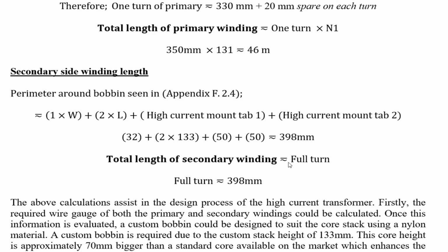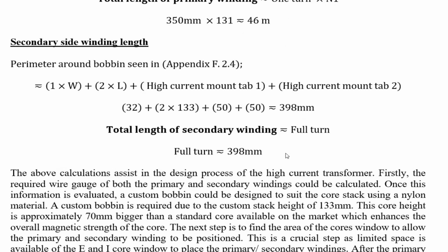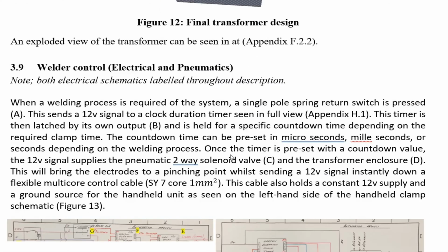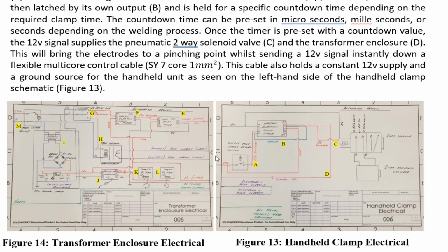But the problem is it's a bit hard to bend it around the core, around them angles, to make it fit in. So I've used multiple thin sheets of copper at 0.2mm thick times 20, and that gives you 4mm. So it worked out very well. I don't know how much I ordered. I ordered a lot of that stuff too, and it was hard to get, hard to source. So alright, there's the electronics. We may as well give a wee brief talk about this too while we're at it.